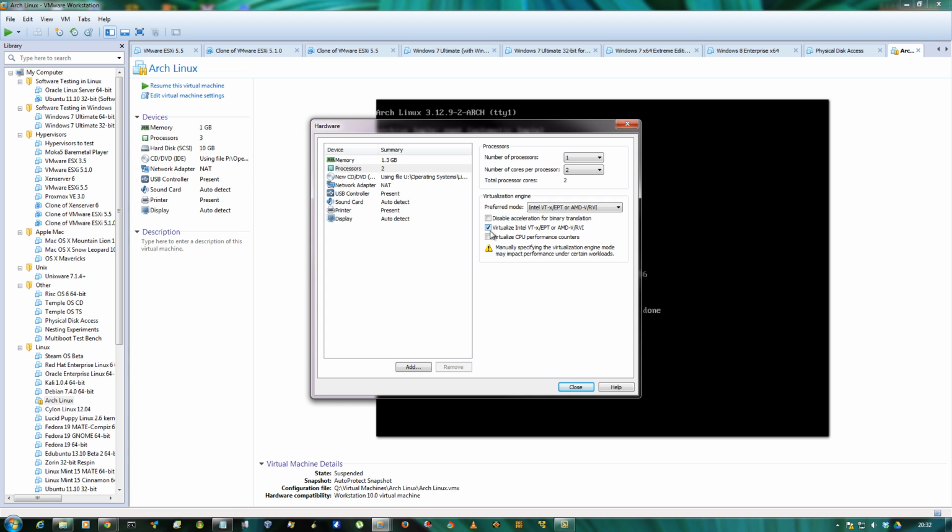I like to virtualize VT-x/EPT or AMD-V/RVI technology. I also virtualize CPU performance counters as well, to get a more accurate measurement of performance per virtual machine.